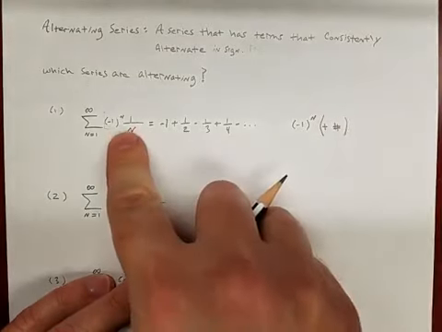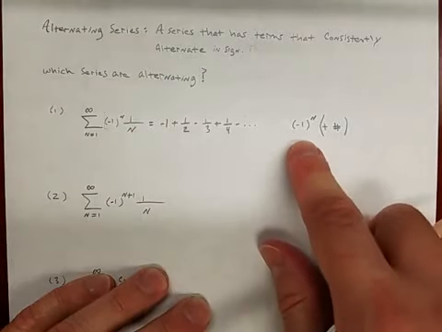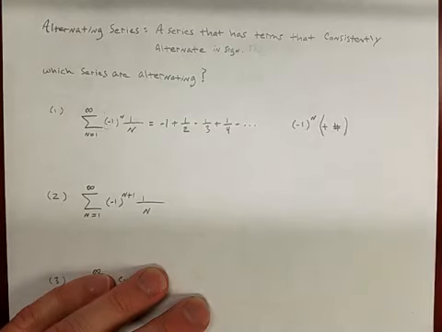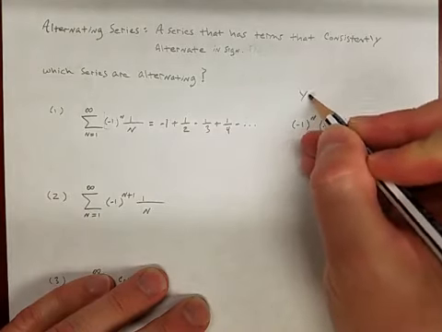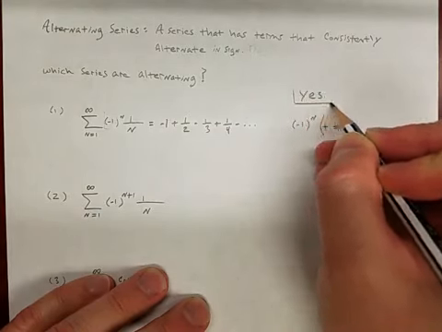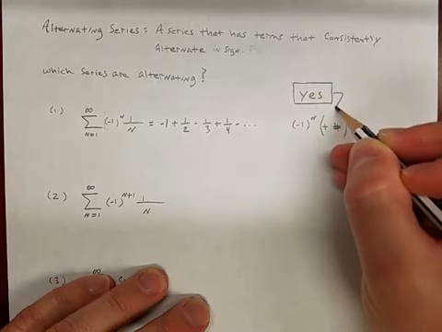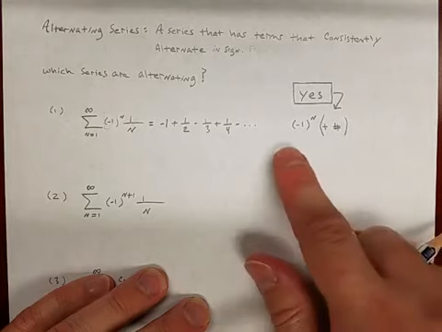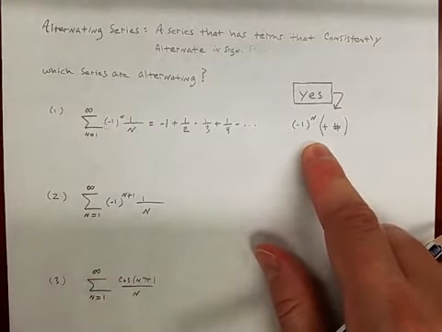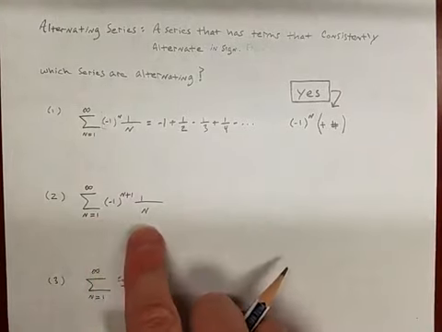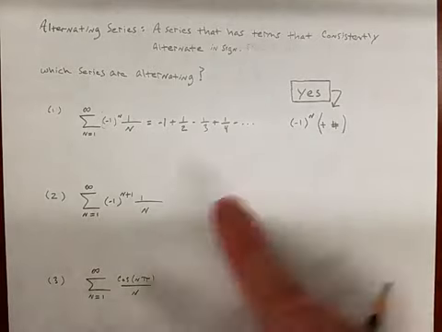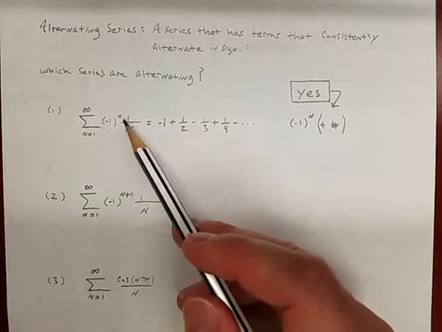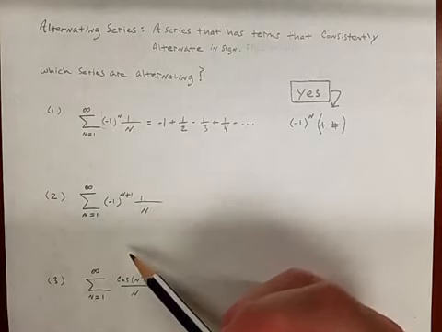So all that's going to look like is (-1)^n, which does consistently alternate, times something that's always the same sign. So that's how I want everybody to be able to justify if they think something is an alternating series, by looking at its formula that way. Okay. Now, all right, what about this one? Does that look different? Yeah, but what does the plus 1 do? You have (-1)^n versus (-1)^(n+1).